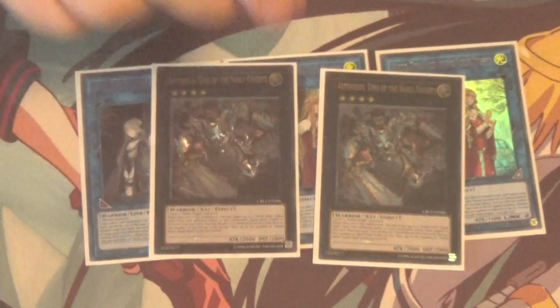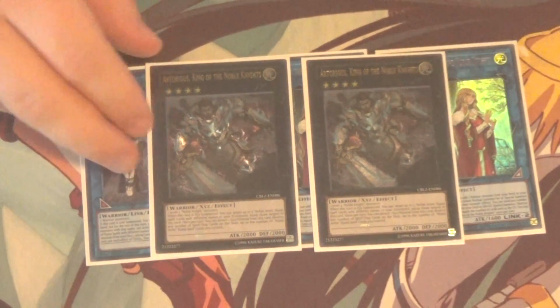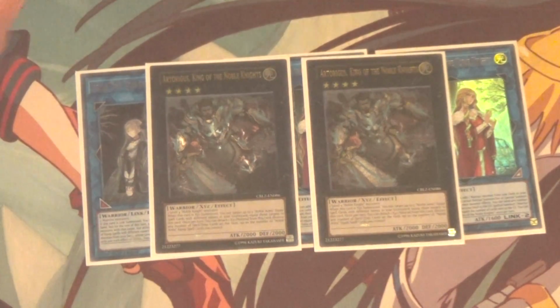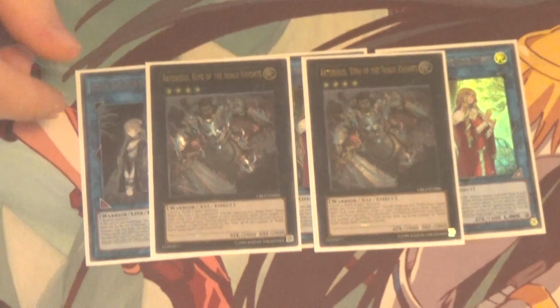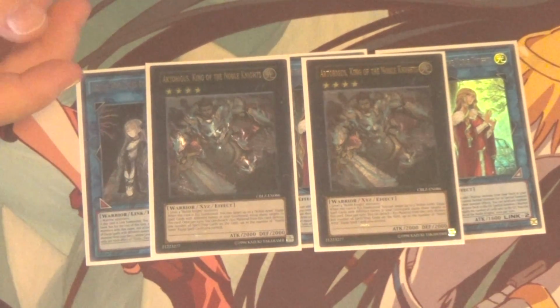We got 2 of the Artorigus, King of the Noble Knights. So this guy, he's the rank 4. Whenever he's Xyz summoned, he can target up to 3 Noble Arms in your graveyard, equip them onto him, and then once per turn he can detach an Xyz material and destroy spells or traps your opponent controls up to the number of equipped spells you control.